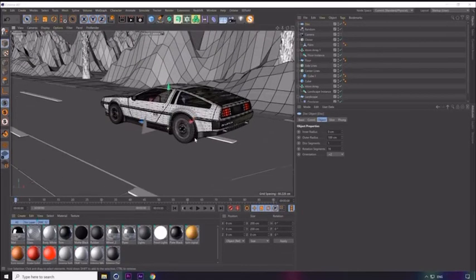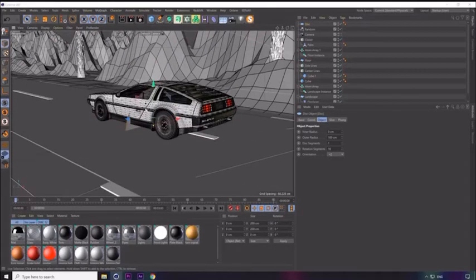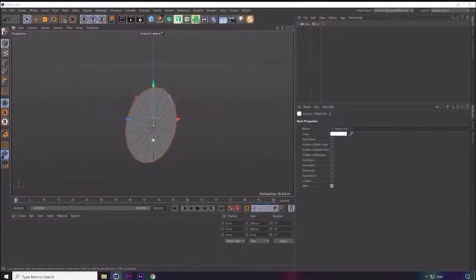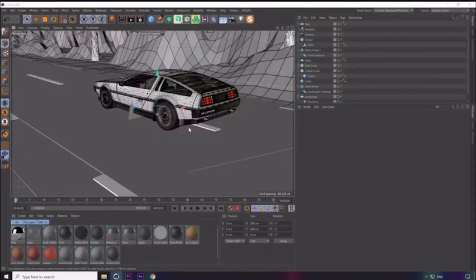Now, for me to do this in a clean way, I need to just be looking at that object by itself. And to do this, I use a plugin called Magic Solo. So if I select my disk, click that solo icon, it's going to isolate just this object, and I can continue to work on it. And then when I am finished, I would just click this once again, and everything else will come back. This is a free plugin, which I can include in the class files for you.